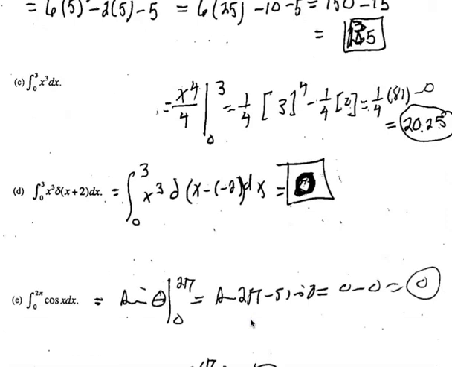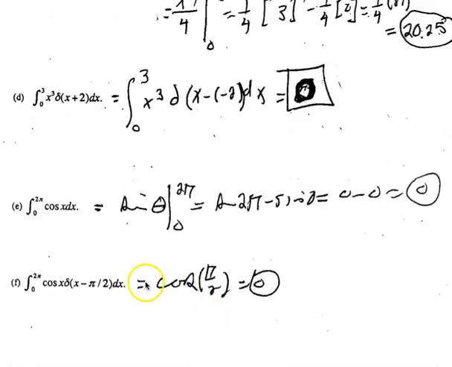All right, let's look at this one now. What is this integral here? Okay, so it's no problem. This is a standard Riemann integration. The integration of the cosine of x dx is the sine of x integrated from 0 to 2 pi. And the sine of 2 pi is 0, the sine of 0 is 0, so you get 0.